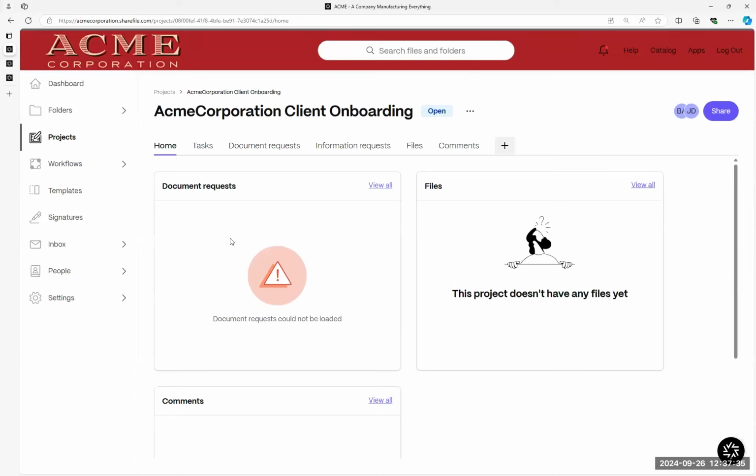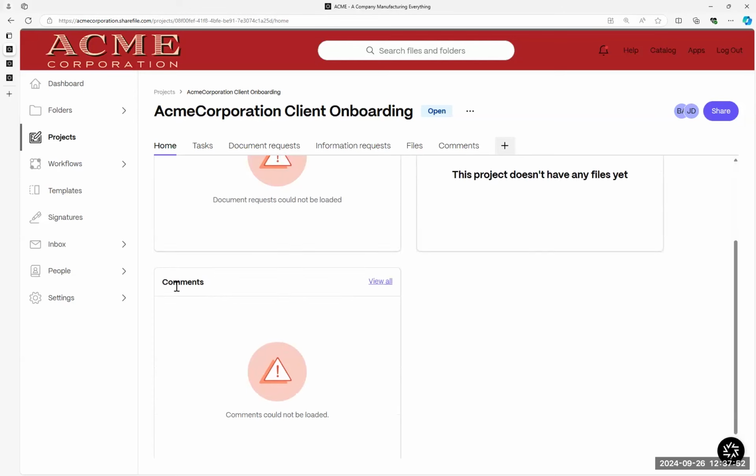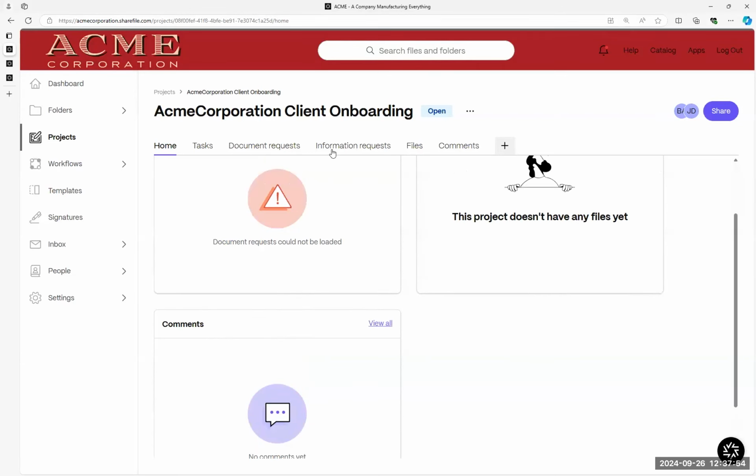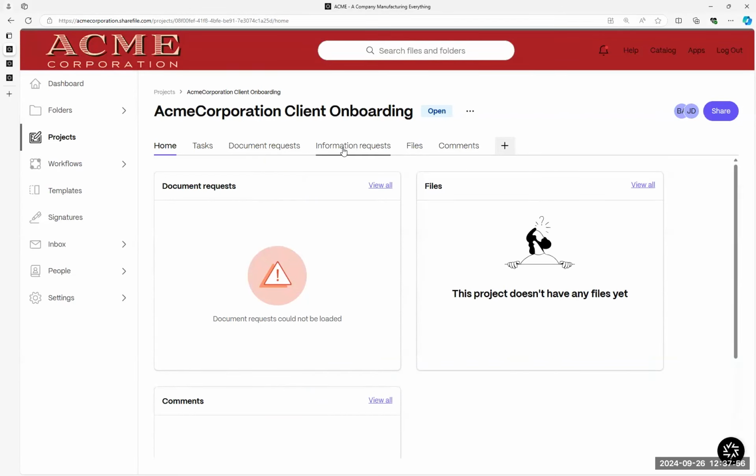You get a dashboard that shows you how your requested documents are trickling in and whether they're correct, approved, on time, any files that you have saved, whether that's outgoing or incoming from your external partners, vendors, clients, whoever, comments between all of the parties involved, and even information requests, a la filling out a web form.